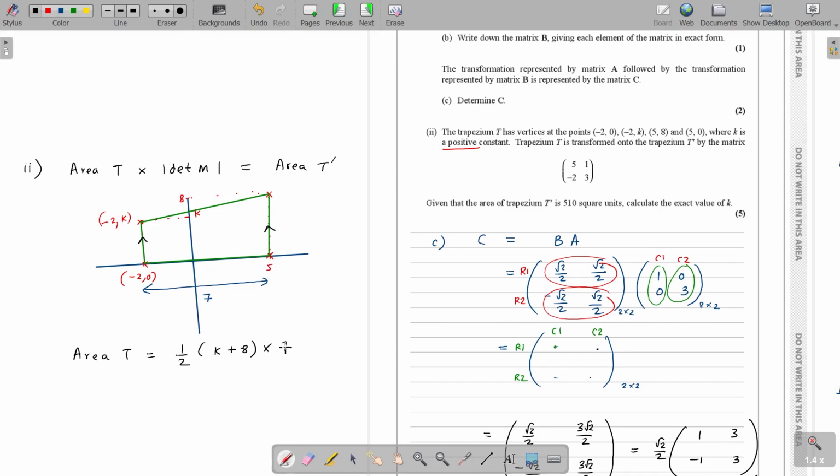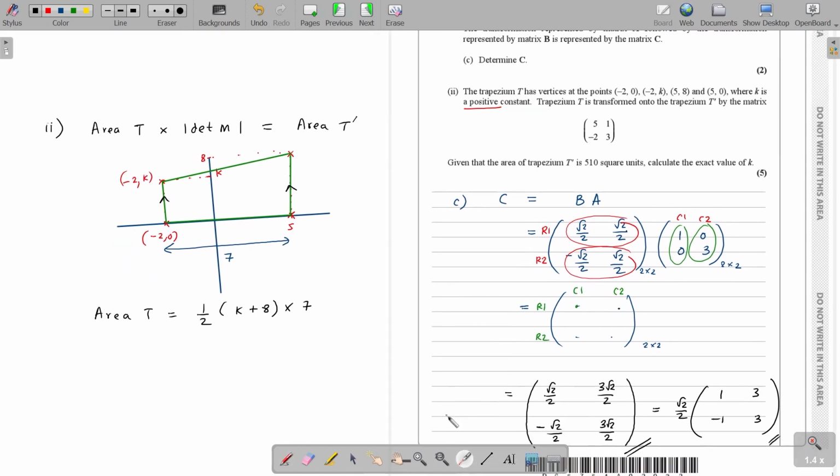So that is the area of T. Now, shall we substitute this value into this equation? And also we have to get the determinant of M. Can you all get me the determinant? The matrix is 5, minus 2, 1, 3. Multiply along the main diagonal, 5 into 3, subtract minus 2 into 1. I'm taking the determinant of this matrix here. 5 times 3, first main diagonal, subtracting minus 2 times 1. How much is the answer? 15 plus 2. Answer is 17. Can you see? Answer is 17.